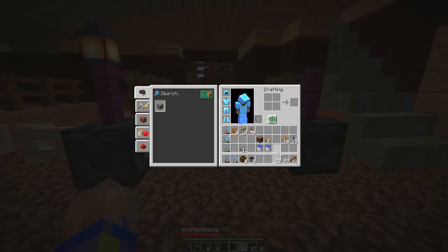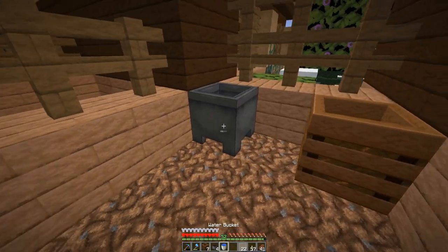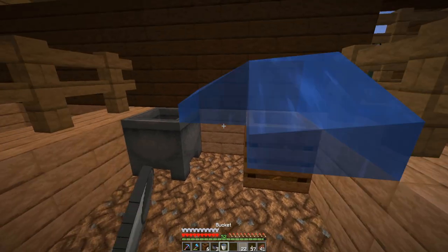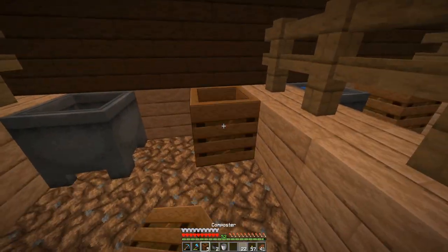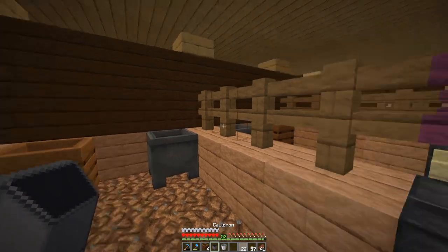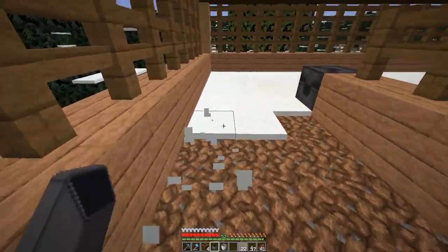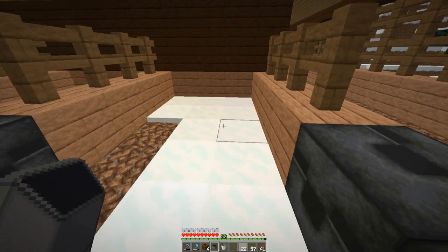And then for each one of these, we can put in a feeder and a water trough. I'm going to have to go get more water because I only had 2 buckets worth. Oops. There. There. So I think that takes care of the stalls. So stalls aren't too complicated. I just need to do the same thing back here.